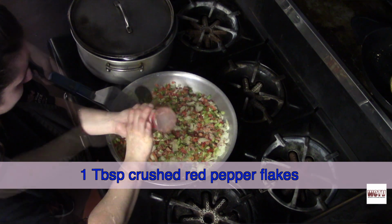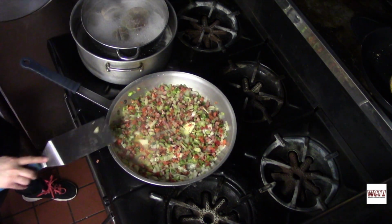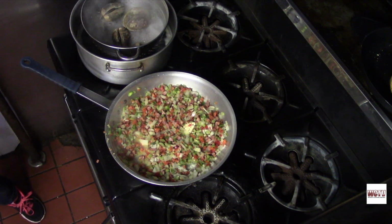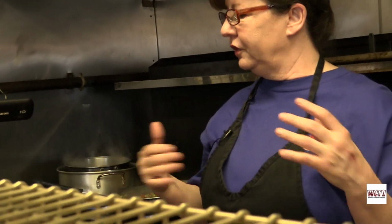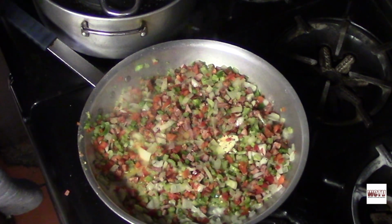How are the quahogs doing over there? Quahogs are coming to a steam. In total, they're only going to take about 10-15 minutes, if that. They're going to pop open. When they're open, we're going to remove them. We're going to reserve some of the broth. We're going to take out the quahog. We're going to mince it up. So we're doing 2 or 3 things at a time here to save time. So we're going to let this continue to do its thing.